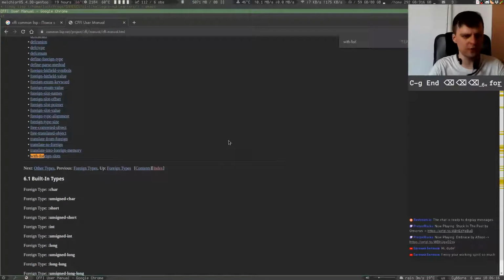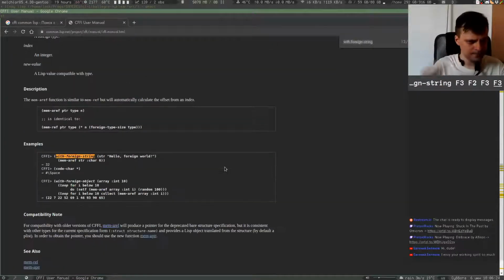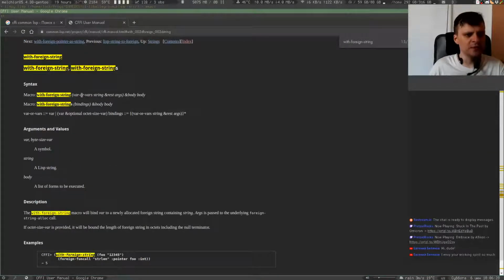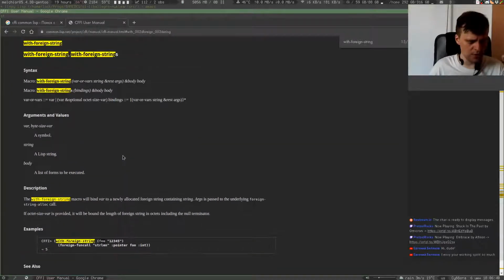Oh, with-foreign-string, I reckon. Yeah, here it is. So var string starts. How do I use it? The first argument would be the actual variable name, and then the others would be like initialization arguments.